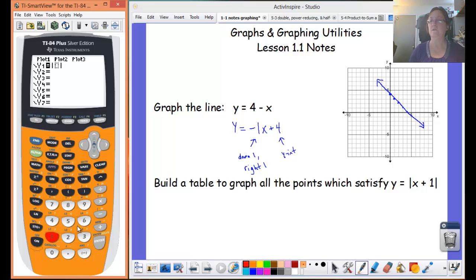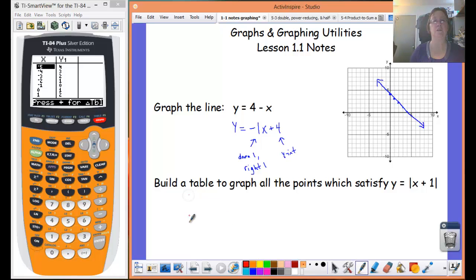So we're going to graph the absolute value of x, and the x key is right next to the alpha key, x plus 1. Alright, now that we have that in our equation editor, to view a table or to set up a table, second and window, I'm going to ask my table to start not at 1, but I'm going to ask it to start at like negative, I don't know, 5. And go up by 1s. Then to see the table, it is second and graph. And here comes a table of points that I can graph to get a picture of this function.